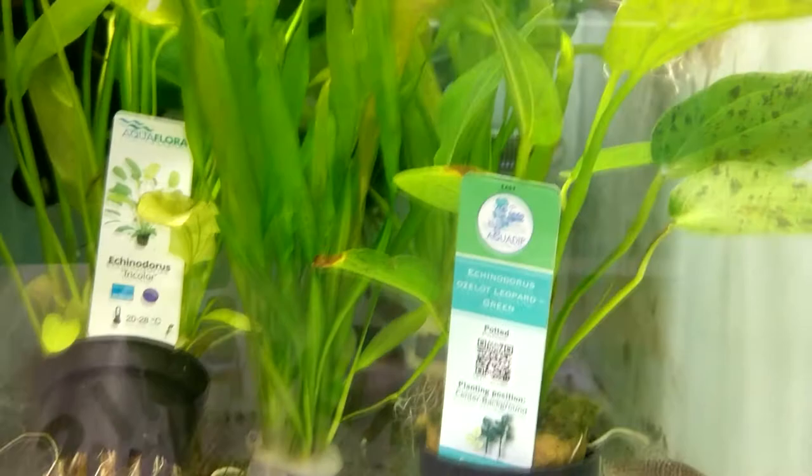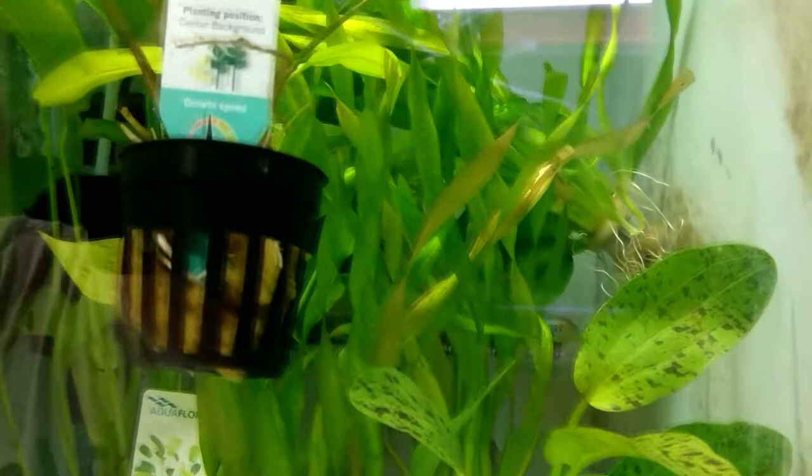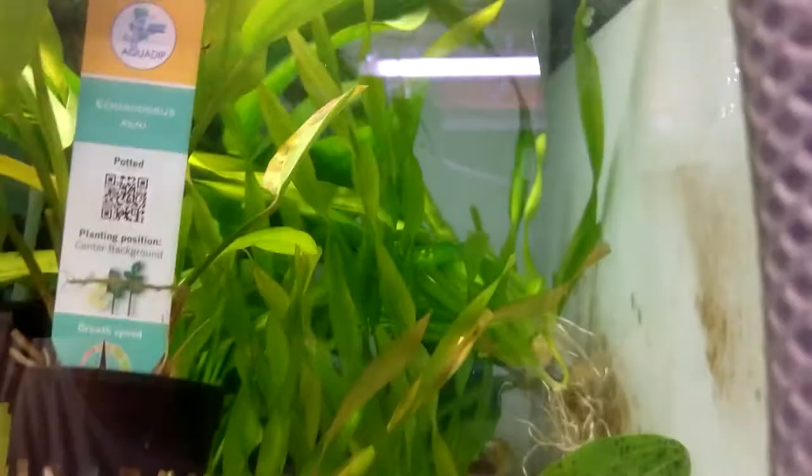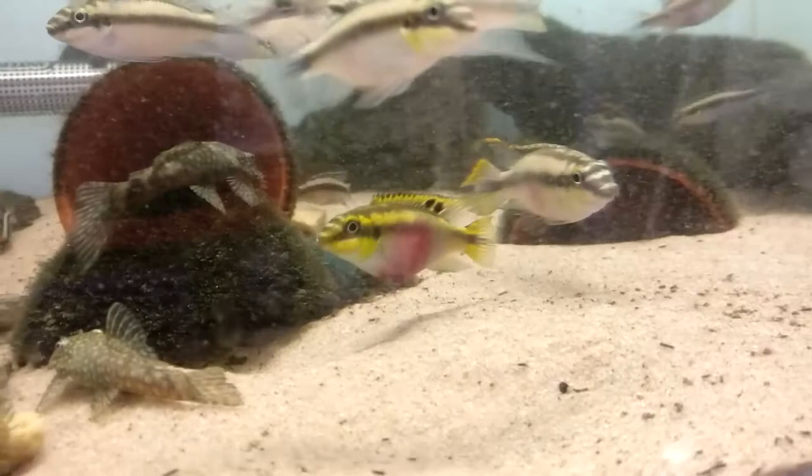Now we've been in here a few days now. Seen a little bit of brown leaves on some of them, but in general they're pretty good. Got valves, crypts, rotunda, all sorts in there. So I'll grab these and take it upstairs, but we'll go through everything else while we're here. Some nice crevenses showing off some nice colours. Little bristlenoses chowing down on some rapache.